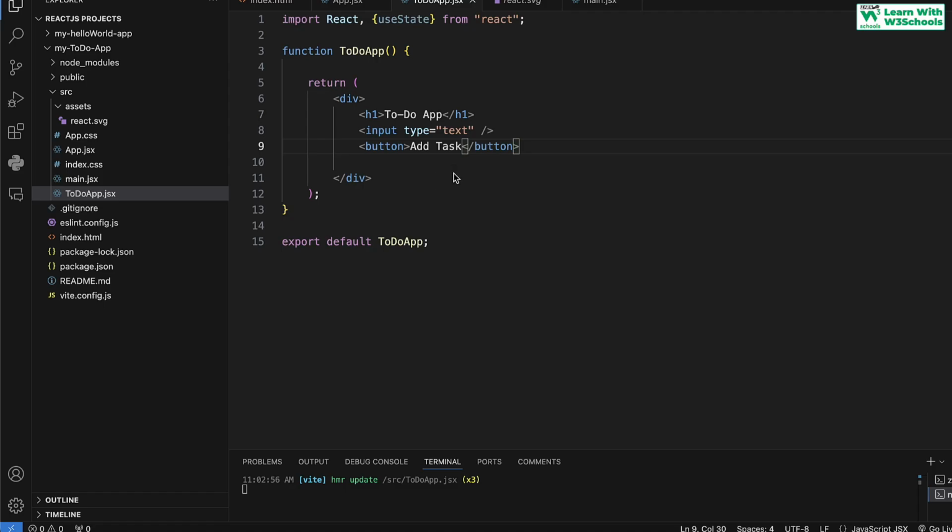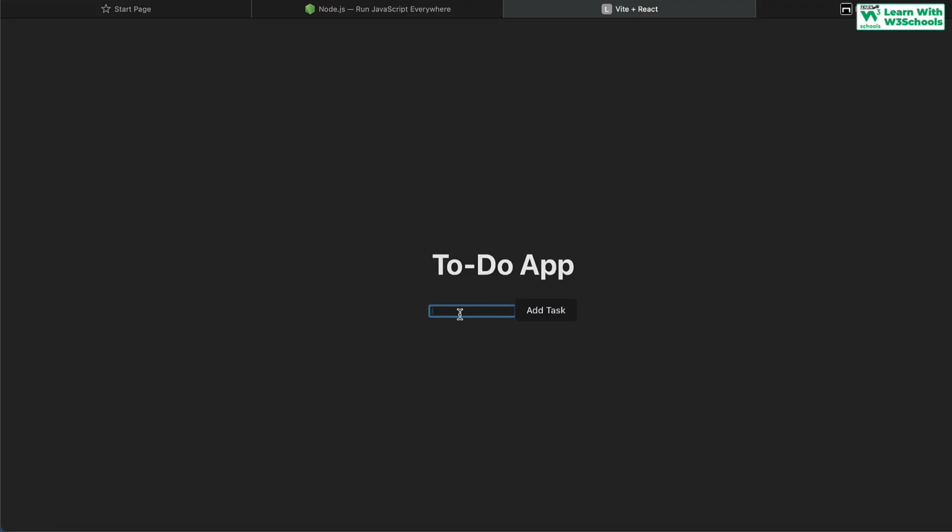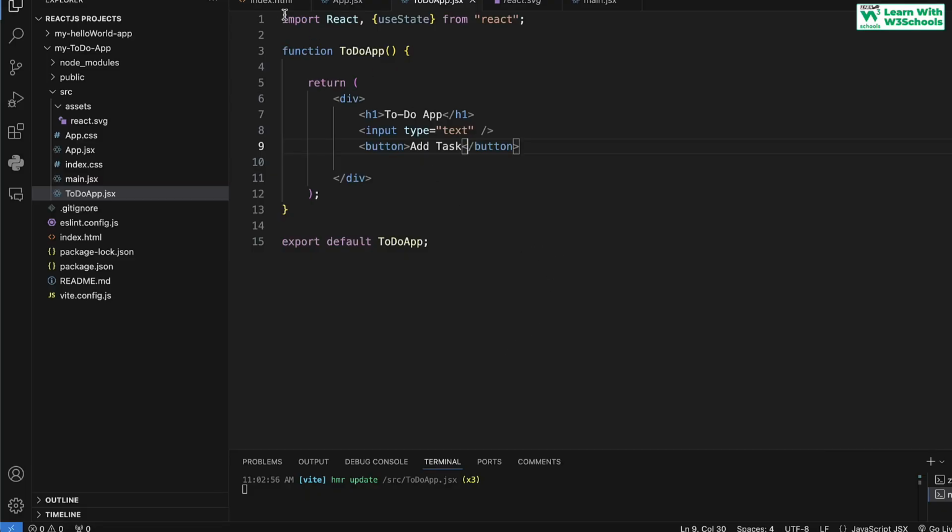So that means that when I add text here, it needs to remember and add it into the state. To do that, we have to make sure that you have the import React, useState from React statement. Okay, so we need to use this useState hook to store the tasks the user adds. Add this import statement at the top of your code, which is compulsory.